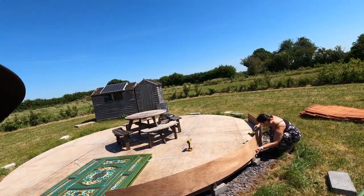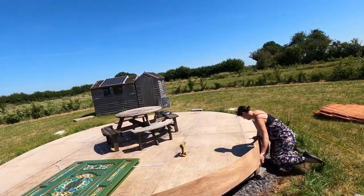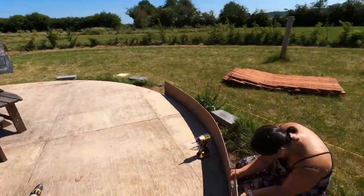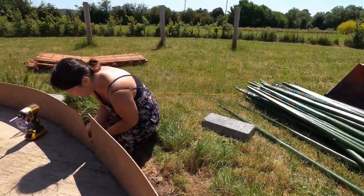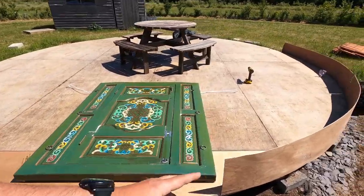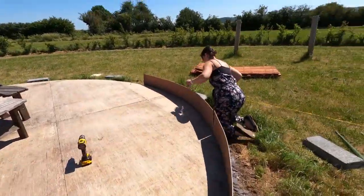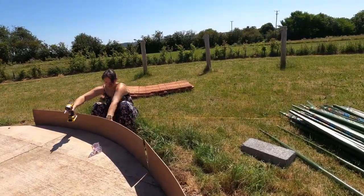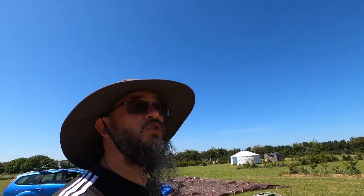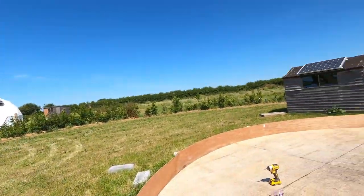This is the deer yurt, the green yurt. We're busy putting in the kickstands. What that actually allows you to do is put the trellis up against the side and it won't slip off. We've had to put the door over here to get it all level so we can figure out where to put the kickstand. The kickstand stops the trellis from coming off. Vicky's just there putting it on — it's another scorcher of a day. The kickstands are all now on the yurt.